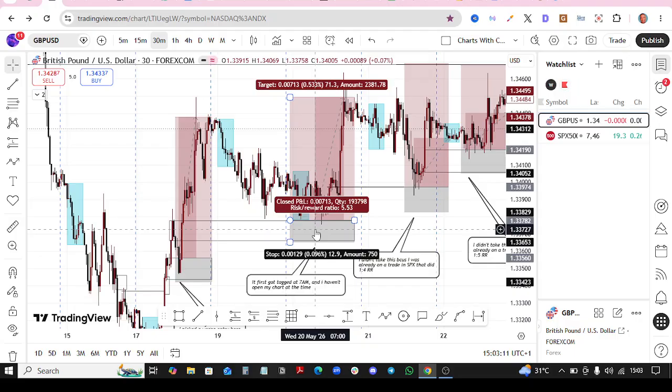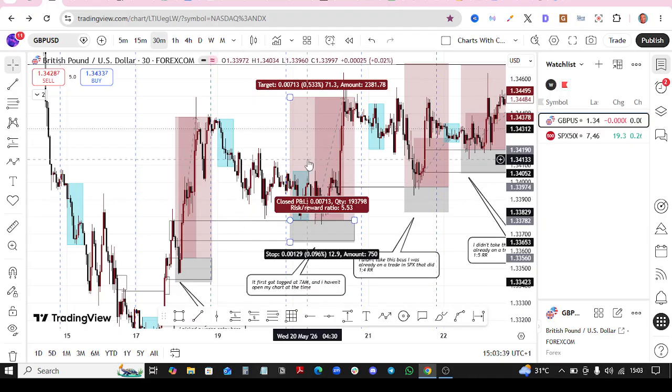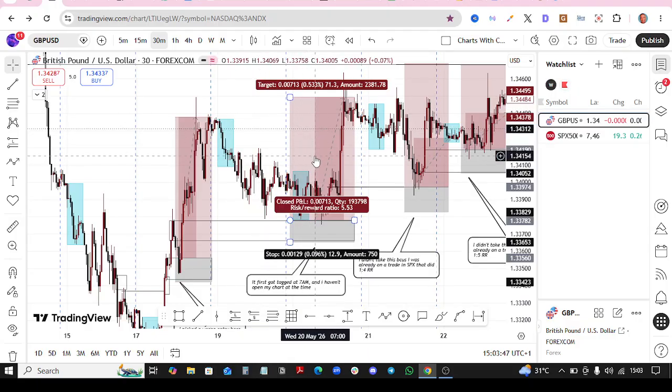And by then I was not on my chart, because I usually come on my chart around 9:10. That's when I usually come to do my market analysis. But then I do end of day analysis so that the new day won't be taxing to analyze, right? So that was what I was expecting. I was expecting price to come there around 10, 11. And believe me, if price had gotten there by 10, 11, I would have risked on this trade and seen how it played out. So that was how I missed out on this trade.